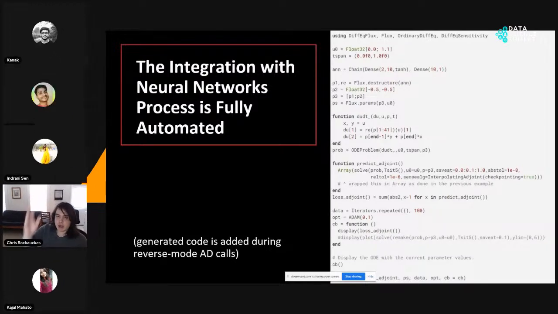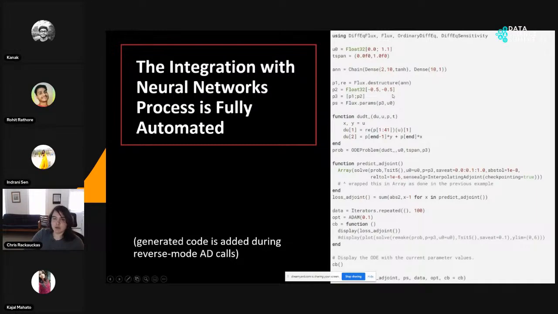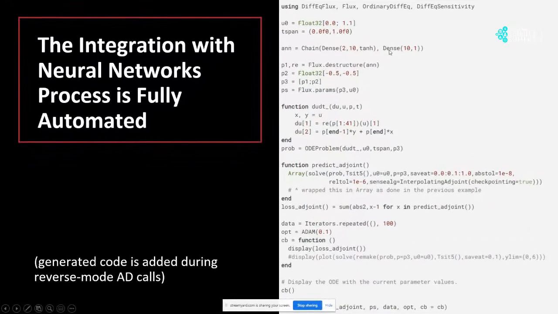And so the real key here is that the process is essentially fully automated for using it with neural networks. If you write down code where it's like, this is my differential equation, this is my neural network, I just stick the neural network in the differential equation, and then I tell it to fit using the fit functions in a machine learning or neural network library. All of those details that I discussed about handling the stiffness in a way that doesn't diverge happen behind the scenes automatically, right? It actually does a code rewrite for you. It looks at the code that you have, and at compile time, it completely rewrites another version that does this gradient calculation in a way that is going to be stable for your problem.